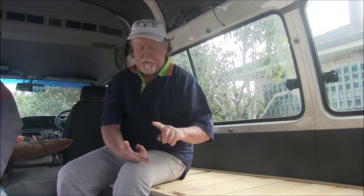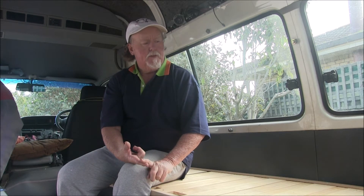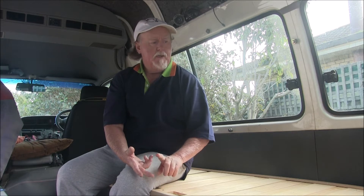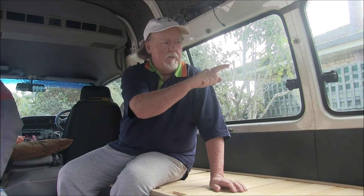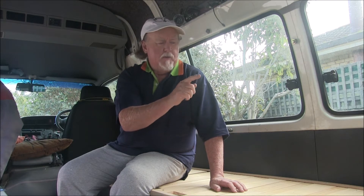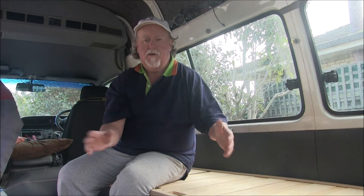I've got solar panels, a 30-amp solar regulator coming. My brother Martin, who's an electrician, has set me up with all the stuff I need — boxes, wires, RCDs, double-pole power sockets, one for the kitchen and one for the back where the power setup will be. I've got a 2000-watt inverter, which will help us when we're flying the model planes — we have to draw around five or six amps at 12 volts to charge batteries for the planes because all the planes I run are electric, no smelly engines.